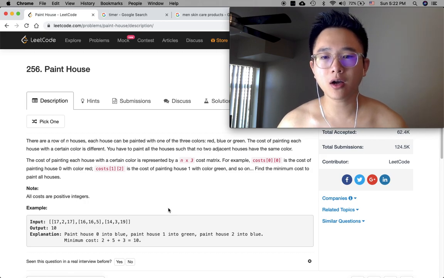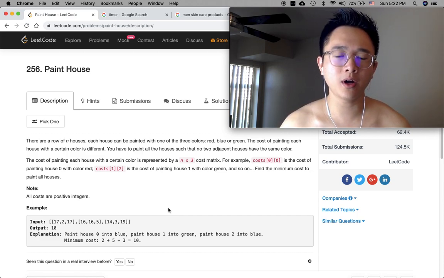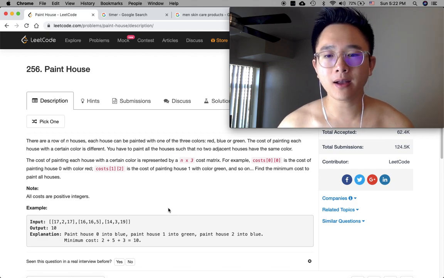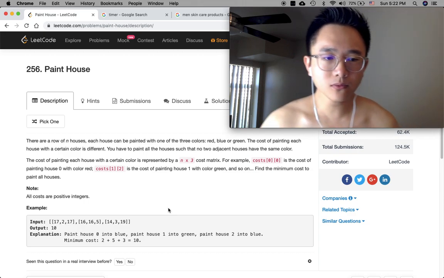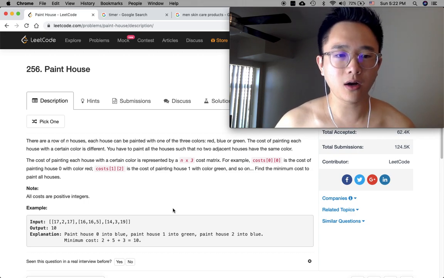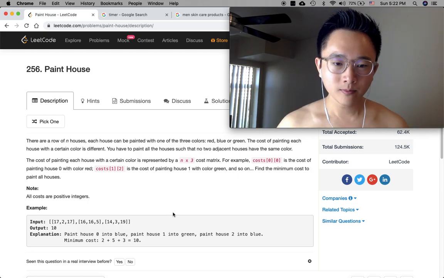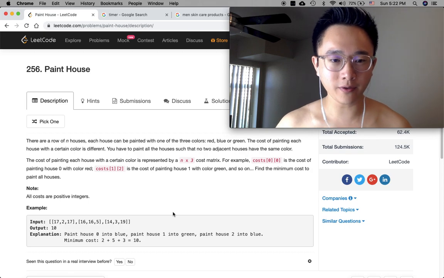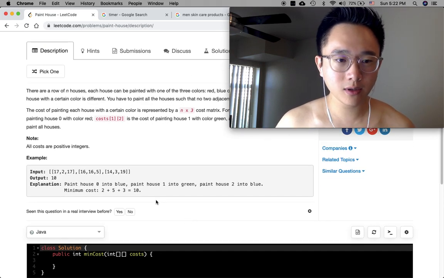For example, cost[0][0] is the cost of painting house 0 with color red, and cost[1][2] is the cost of painting house 1 with color green, and so on. Find the minimum cost to paint all houses. All costs are positive integers, so this resolves some issues for us. Let's take a look at an example.